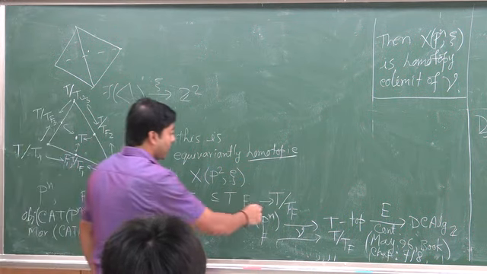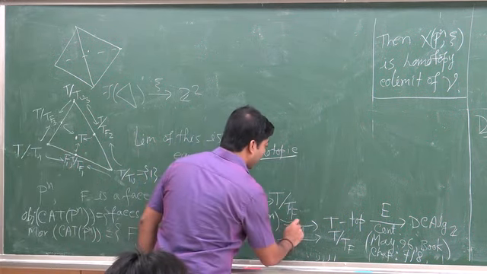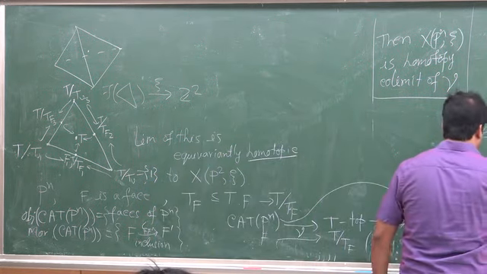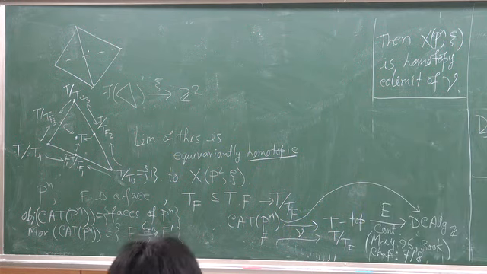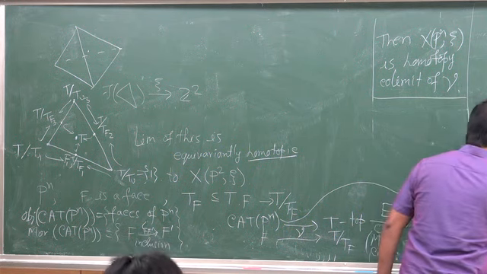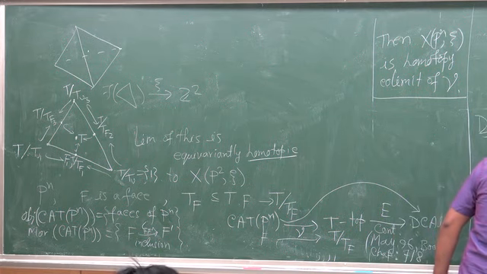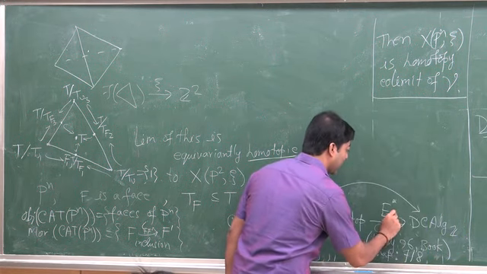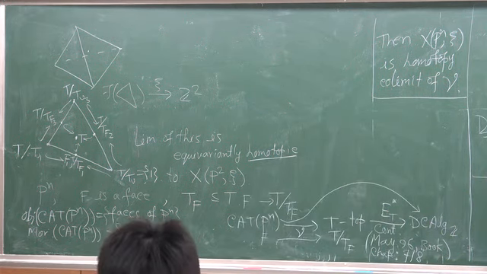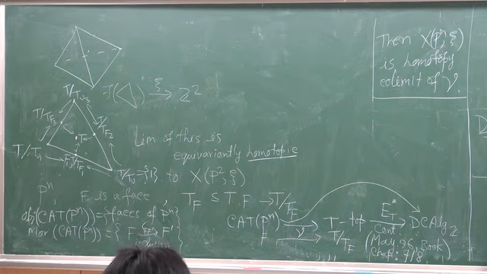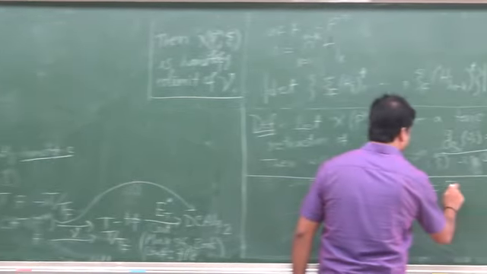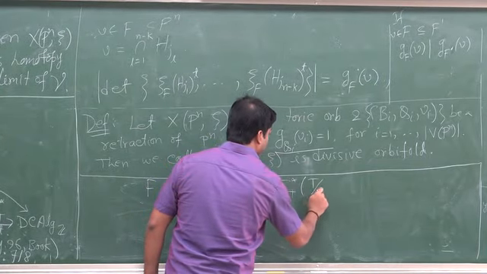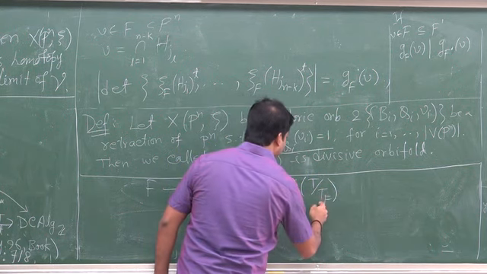So if we just take the composition, we will have a map from here to here, and that gives our mapping that F goes to E star, the equivariant, I should say more precisely E star T_n, of T_F, which is equal to E star of T over T_F. Now how can we define this one?